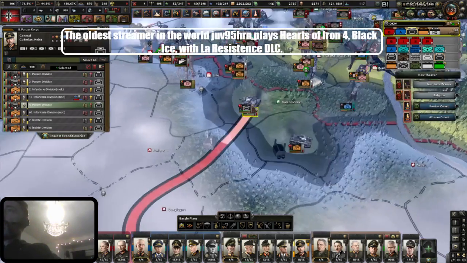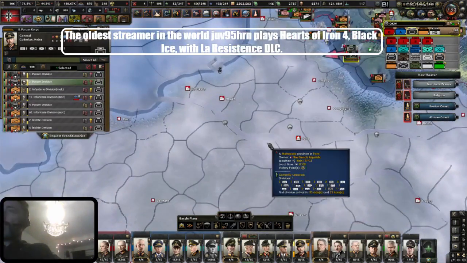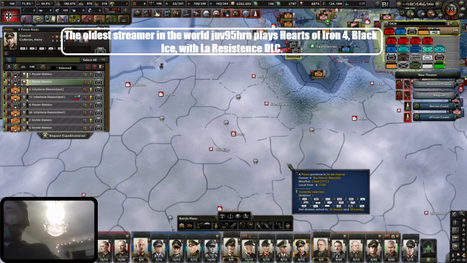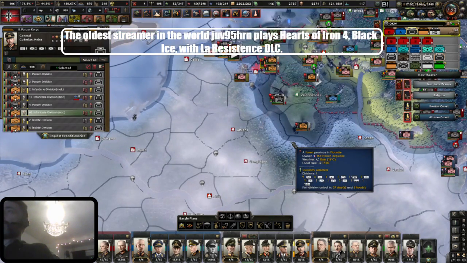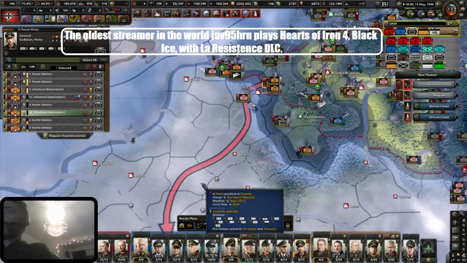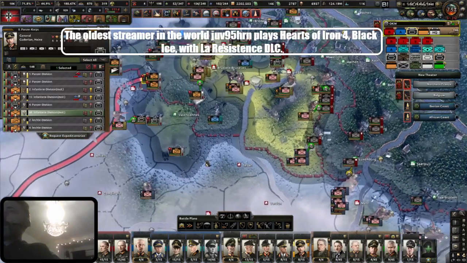Okay. For me, it's hard to see. Okay, they are all moving, right? Okay. Maybe have you move down here through the forest.